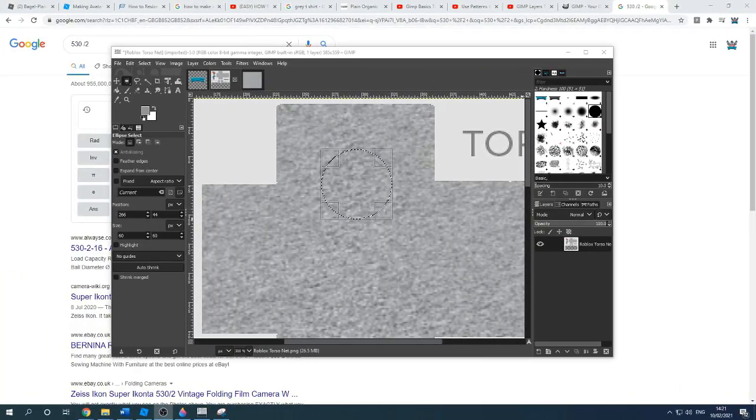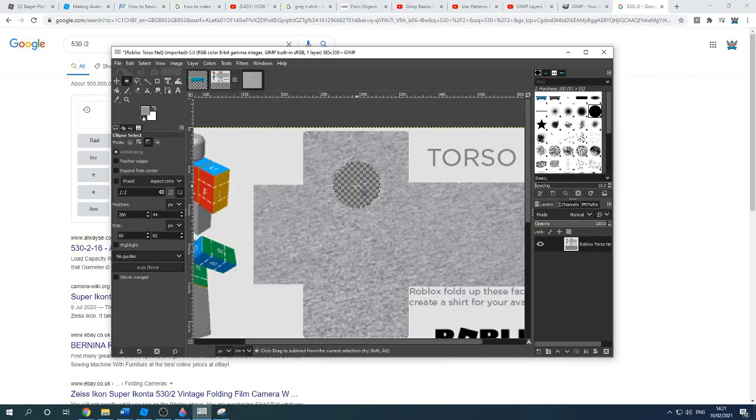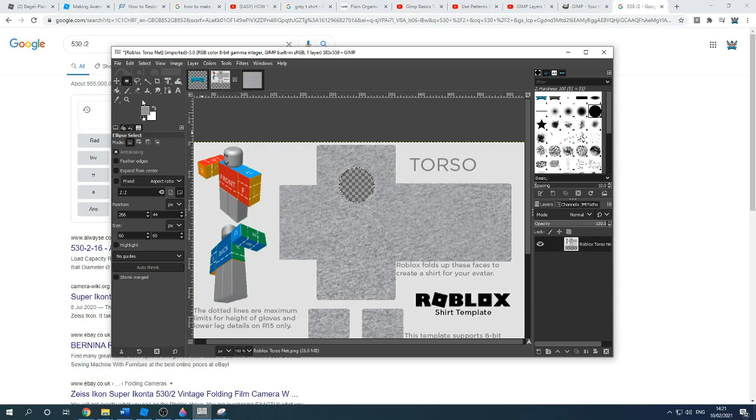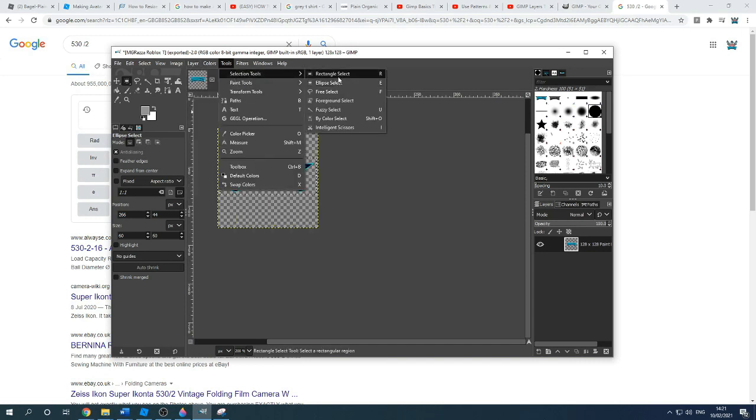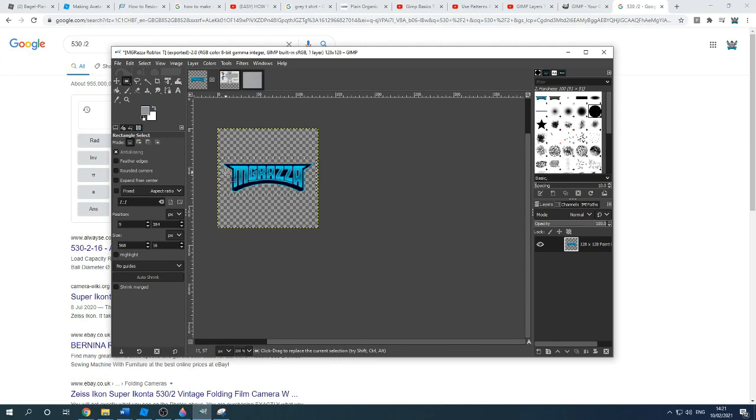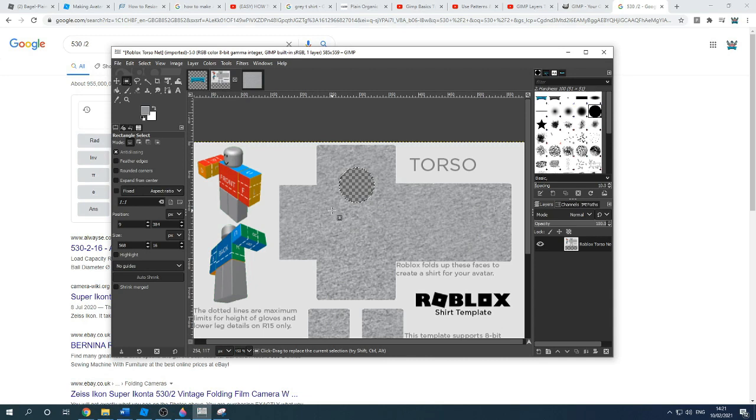Now to create the neckline, you have to go and use the circle select tool. So as before, you'd have to go to Tools, Selection Tools, and Circle Selection Tool. I have got the correct coordinates for you here. They should be position 265 by 32 pixels. And then for the size, it should be 60 by 60 in pixels as well. If you imported the picture exactly the same as me, these coordinates should give you the exact same neckline as what my t-shirt has.